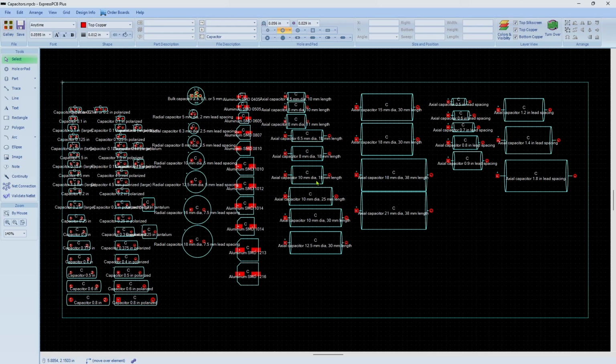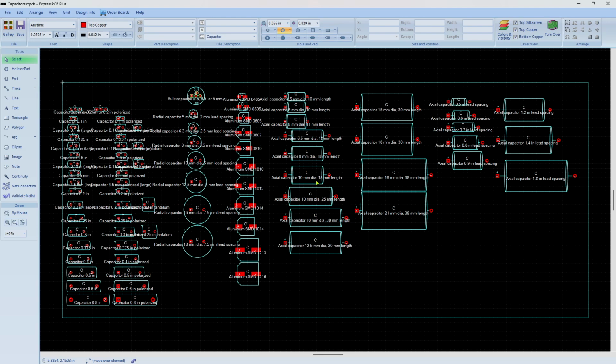And if you open that part from the parts folder that you saved from this drawing, it will be inserted into your drawing way off the screen. So it has something to do with the origin point, something I haven't figured out. Now, being able to edit an RRPCB file is something I think I will play around with in the future, but for now we're just going to leave it alone.